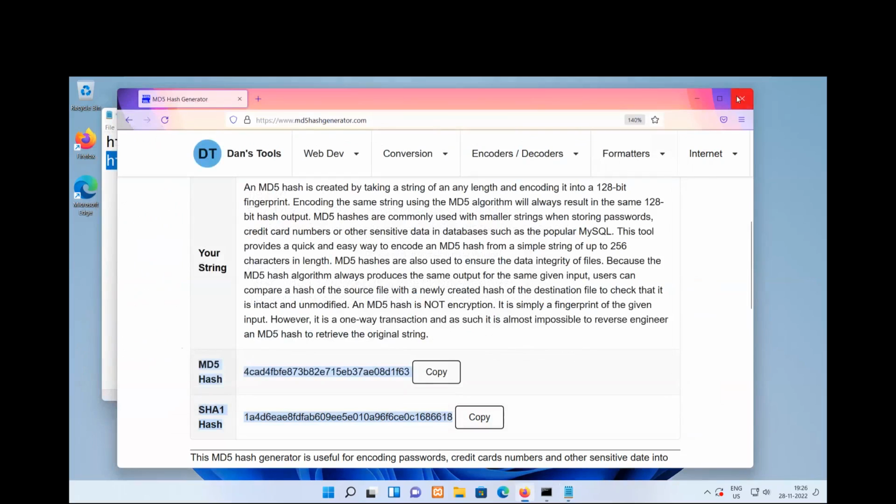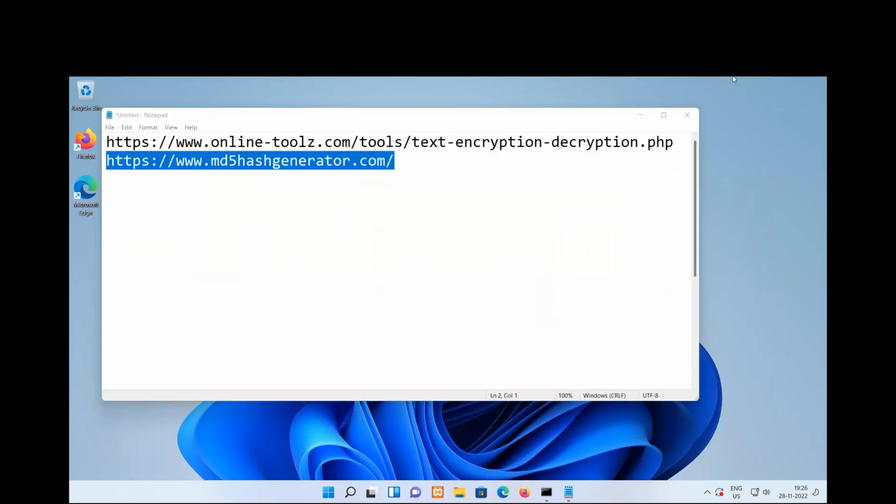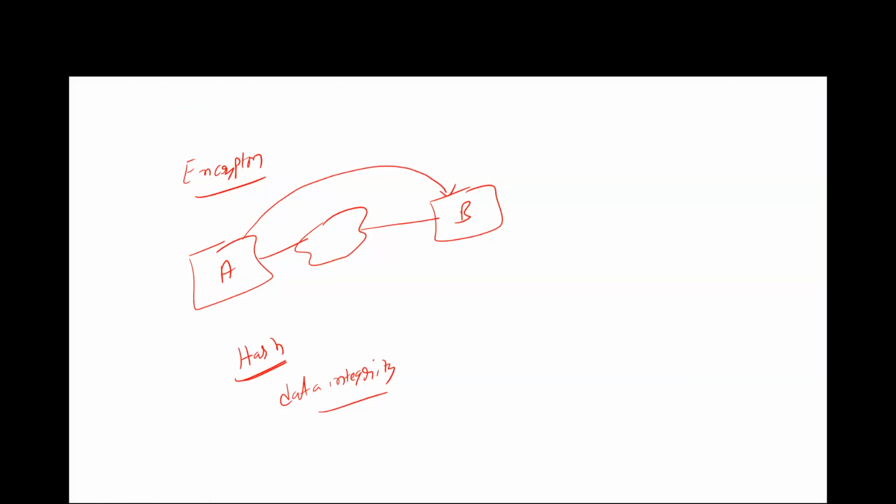So then coming back to our discussion about the encryptions and the hashes. As I said, when you have to send data from one system to another system, you are going to use encryptions. And for a data integrity check, you are going to use hash.